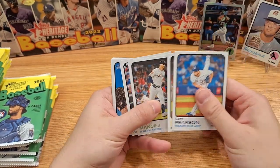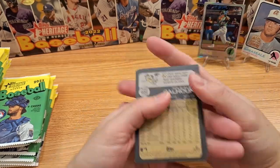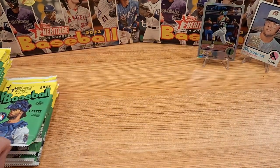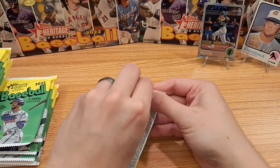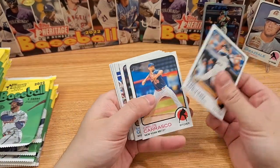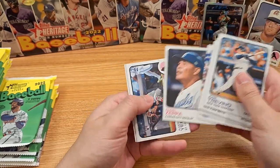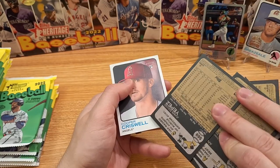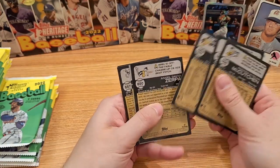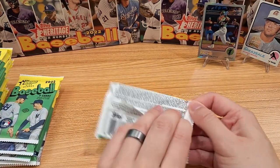All right, let's see. Go relatively quick through these. Don't want the video to be too long. So no image variations or error logo. I think those are the three, or maybe there's more. All right. Jose Trevino. Edward Cabrera. Here's Juan Yepes for the Cardinals. Okay, let's see. No image or anything. I think it's like underneath the baseball there from what I've seen from others.